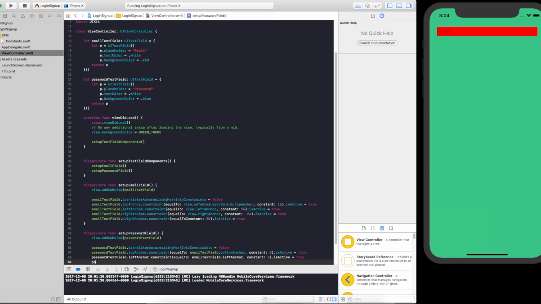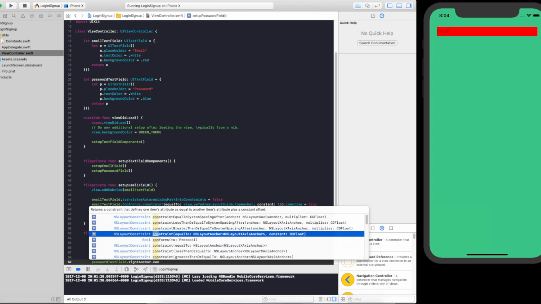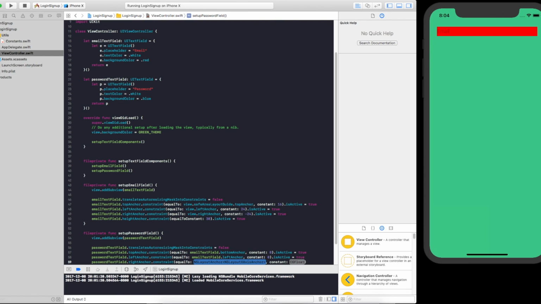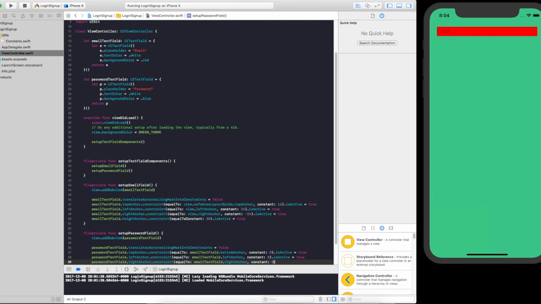And passwordTextField.rightAnchor, same thing with the right anchor. We don't have to provide the 24 or negative 24. 0, isActive equals true.